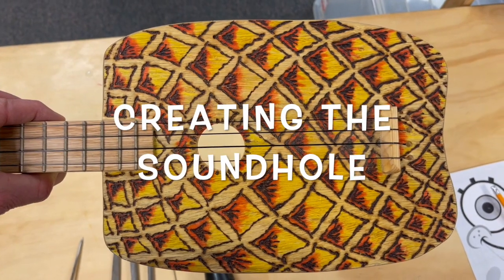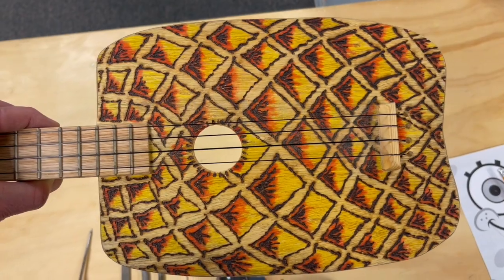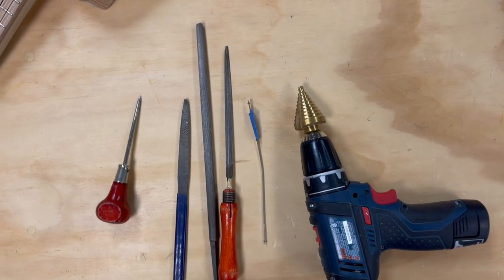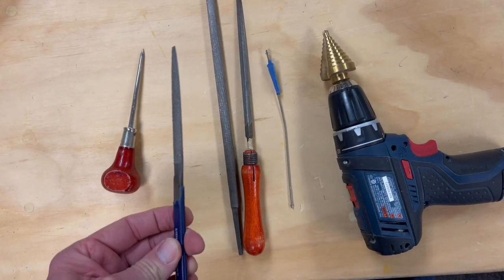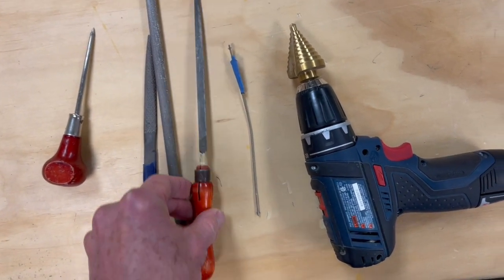In this video, I'm going to talk about how to make sound holes and some of the different tools you're going to need to make the different shapes. I think a good selection of small files in interesting shapes is very helpful. Round file, it's a triangular bit file.